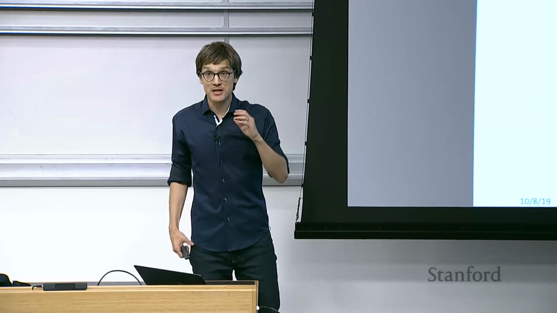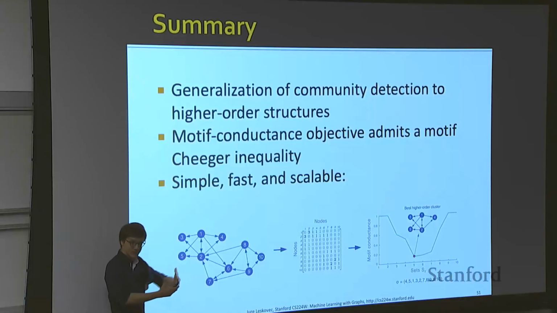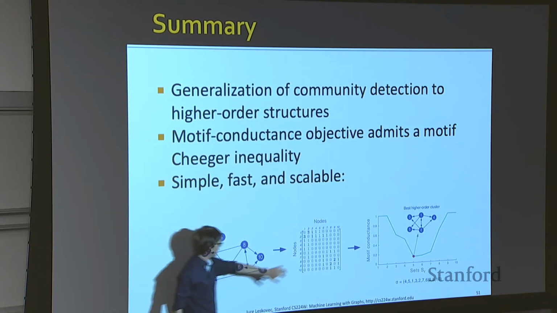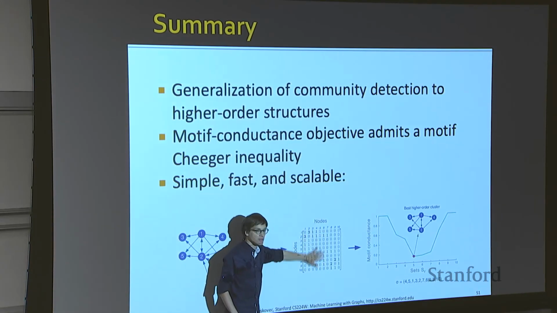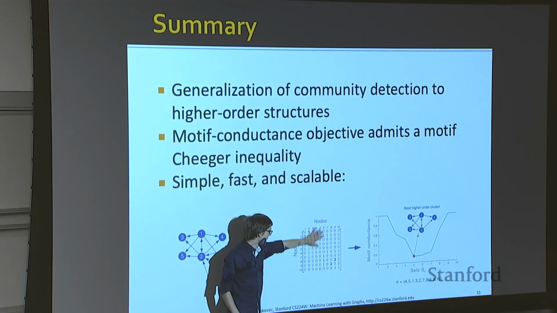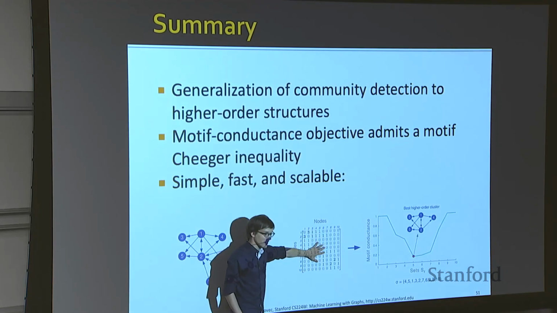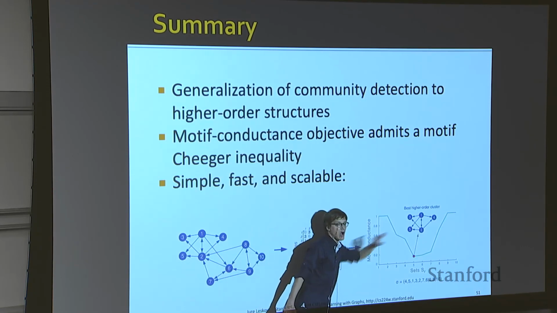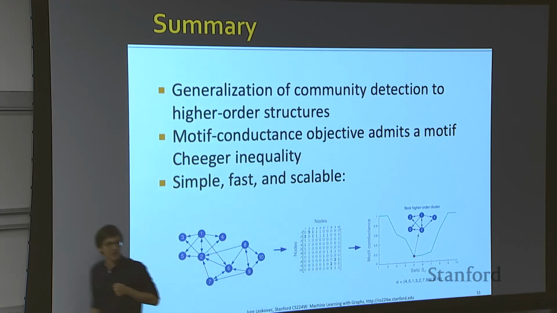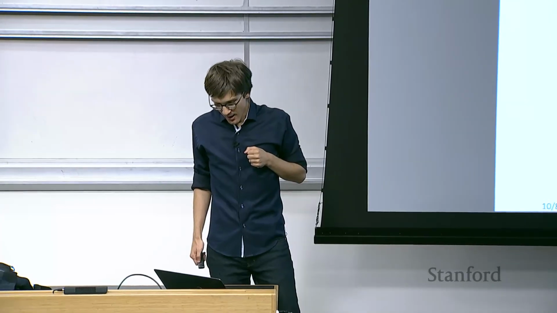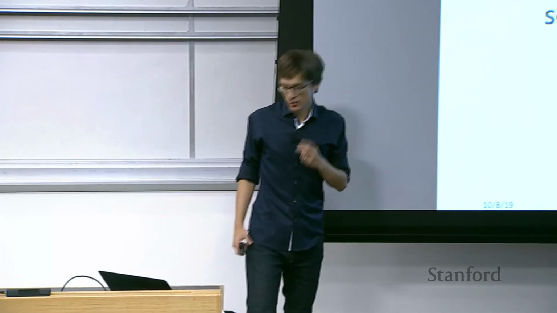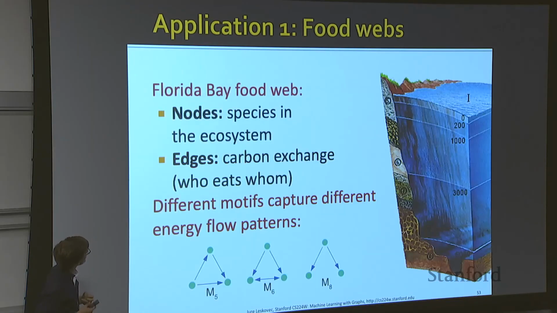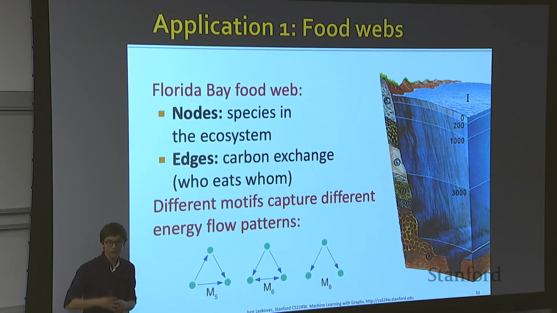Okay. So let me summarize. How do we do this more advanced way of clustering? Essentially, we take the graph, we pre-process it to create this undirected weighted graph. We apply spectral clustering on this, and this will give us near optimal higher-order or motif-based clusters. So I have 3 minutes, and I want to show you one example of how this works. What we will be looking at is what are called food webs.